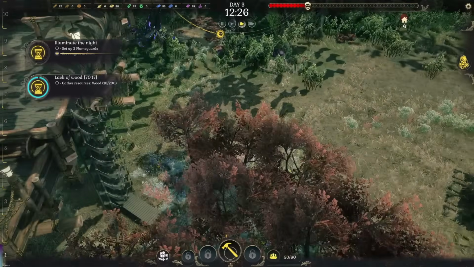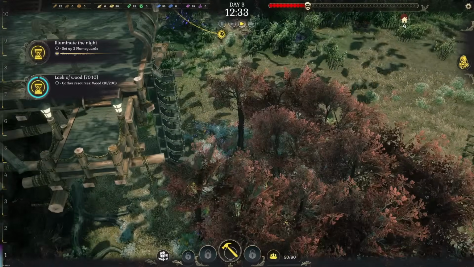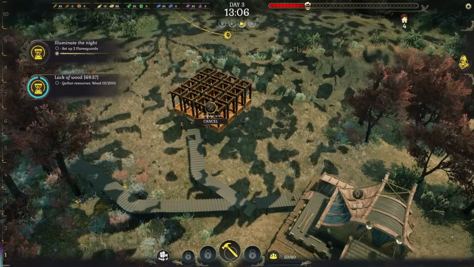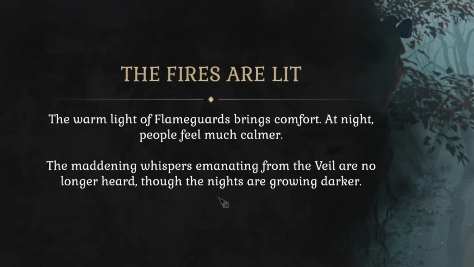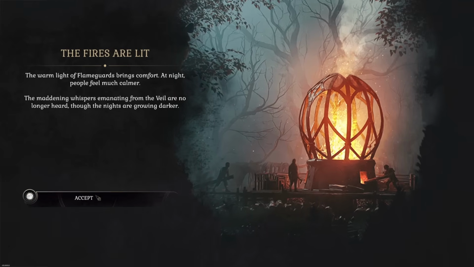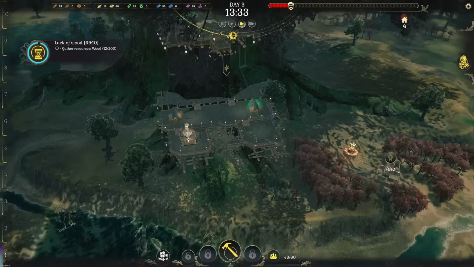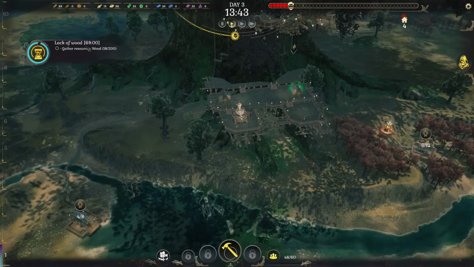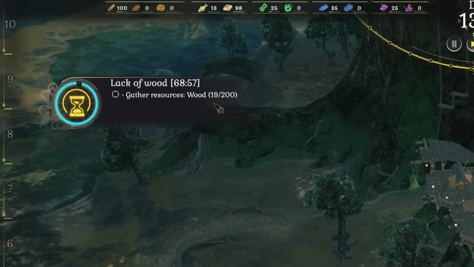And I just noticed the insane spiral staircase to get down to this platform here. But thankfully, the workers are very fast. The fires are lit, yes. The warm light of flame guards brings comfort, and at night people feel much calmer. Very good. Get people working on that. Okay, so now, hold on, let's slow down time a little bit here. We have a nice amount of hours to gather 200 wood.